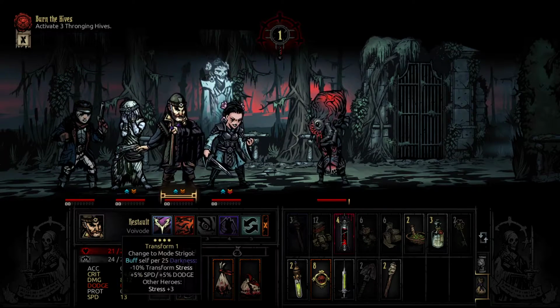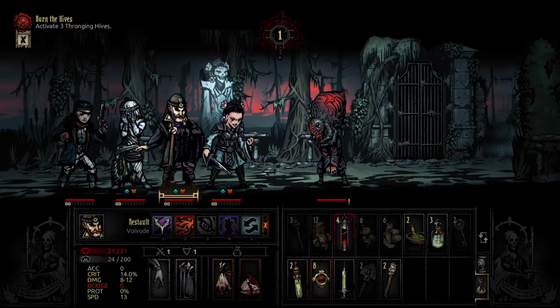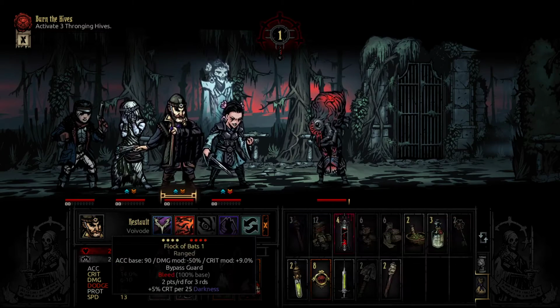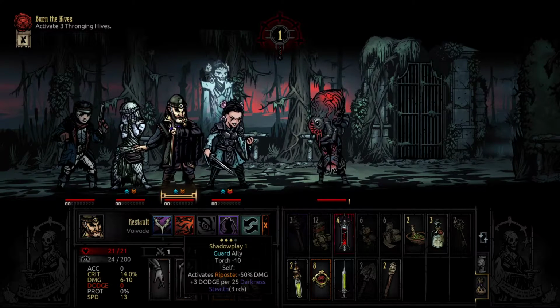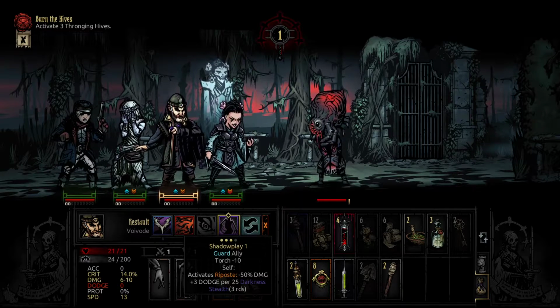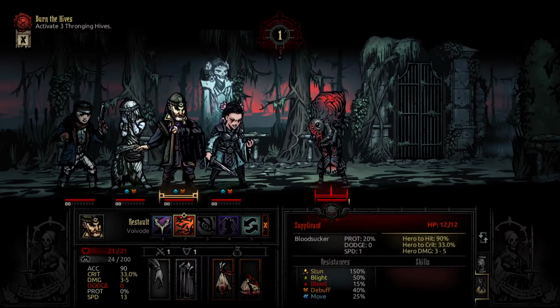And now for Vivode. So Vivode turns into a Strigoi. Also a flock of bats, which gives bleed. Low bleed resistance here. Obey, which you cannot use here. And Shadow Play. There's Riposte, and guards an ally. And stealth. That's pretty cool. Guarding an ally and adding stealth is really cool. I don't know if that works the way I want it to or not. Let's send some bats.